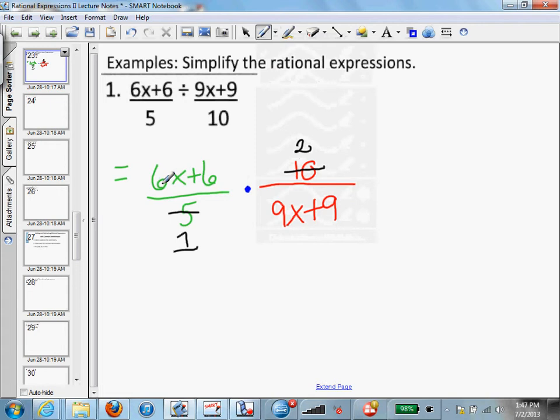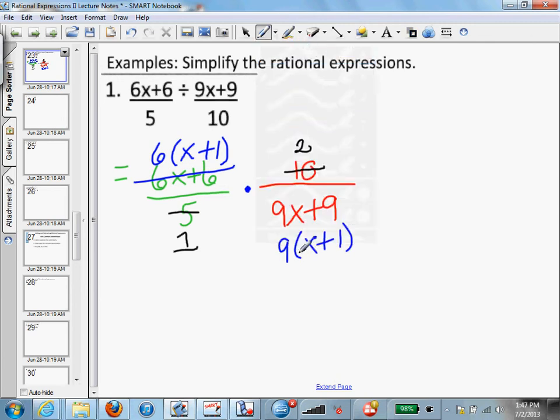Noticing that over here, in 6x plus 6, both terms can be divided by 6. Looking at 6x divided by the 6 we're pulling out, we're just left with 1x, or just x. And this plus 6 divided by 6, we can just say plus 1. So that's factoring that side. And down here, noticing that 9 can go into both 9x and 9, I can pull a 9 out, leaving you with 9x divided by 9, which is just x, or just 1x, plus 9 divided by 9, which is just a positive 1.